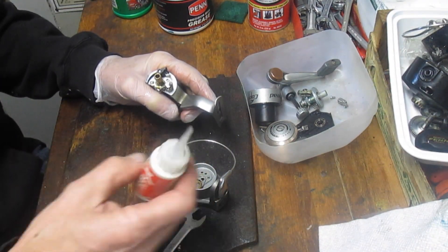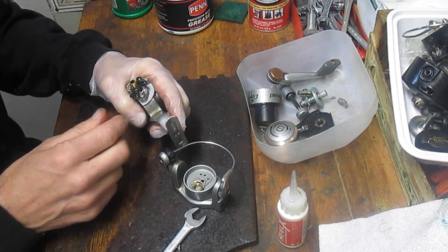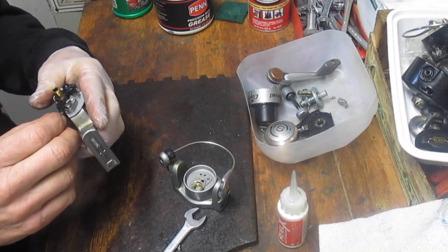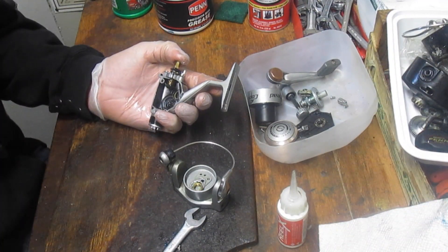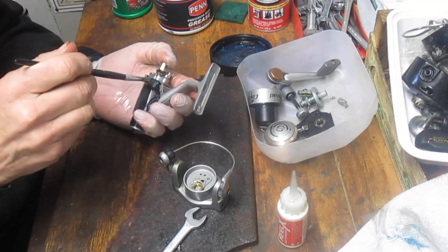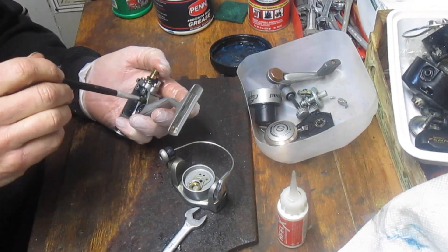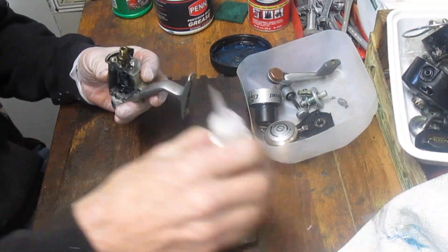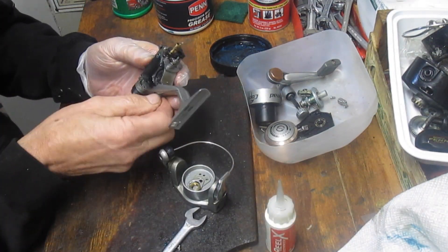All I did was remove the collars so they could get a squirt of oil in there. I use a fishing reel oil - in this case I'm using Realex. I always tell folks that when you're servicing a reel, make sure that you're using a reel oil that's designed for fishing reels. I want to put a little bit of grease on the bottom here. That shaft is clean so I don't need to do anything there. This reel was clean when I got it - I got it at a flea market attached to a pole. I intend to resell this, so I make sure there's service done before I go to resell. I don't trust where reels have been regardless of what the vendor tells me.